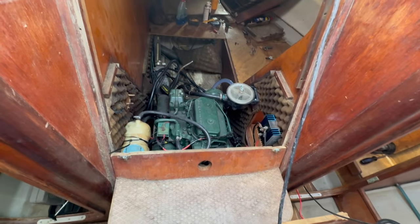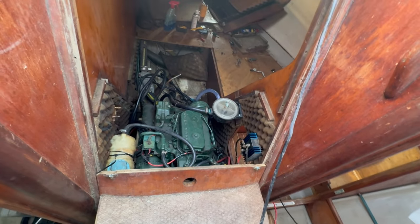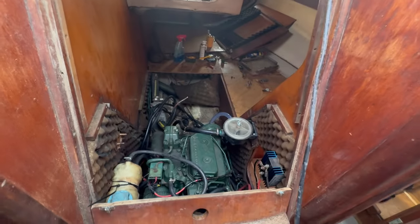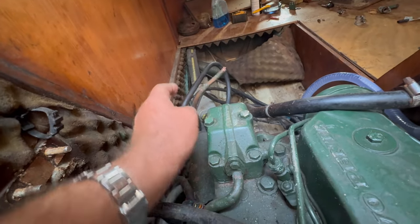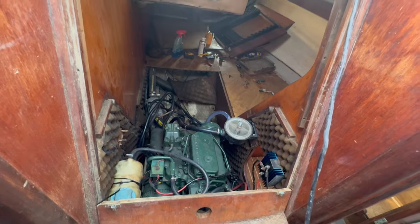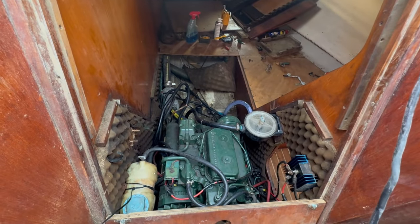Well, as we saw yesterday, the engine was running, but it was running on the fuel filter fuel, which obviously ran out. I've taken the fuel separator off, and this pipe has basically twisted off and snapped, which is fine because the actual pipe itself is blocked, which is the reason why there's no fuel coming through. Which is actually a good thing, because that means that none of the crap from the tank has got into the engine. But it does mean I've now got to try and work out what to do about that.